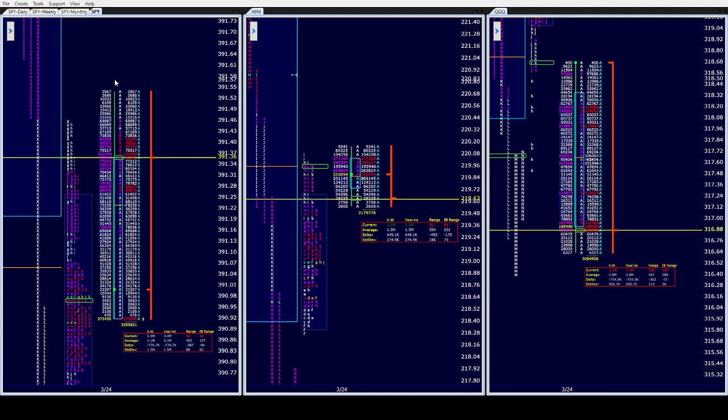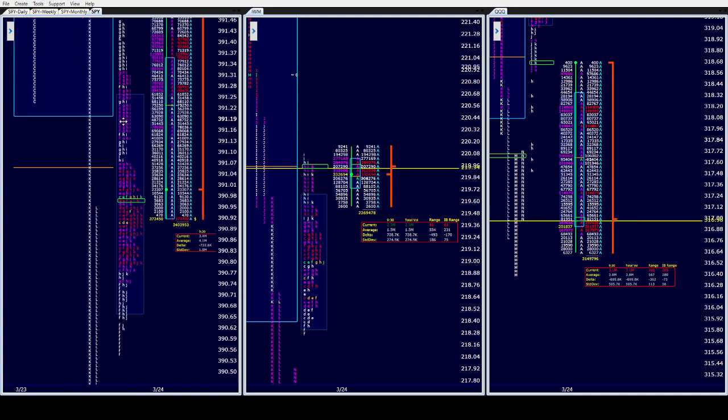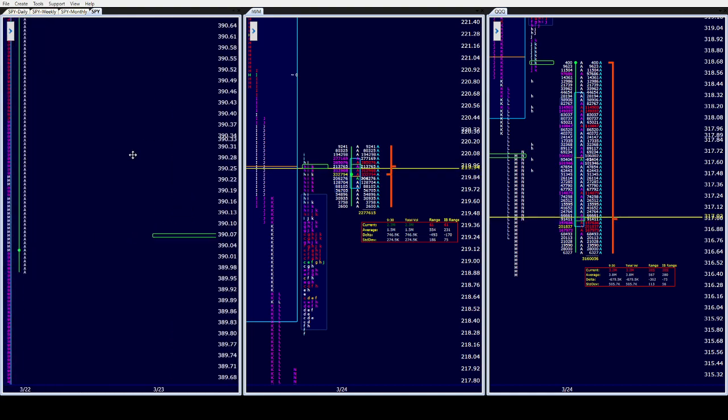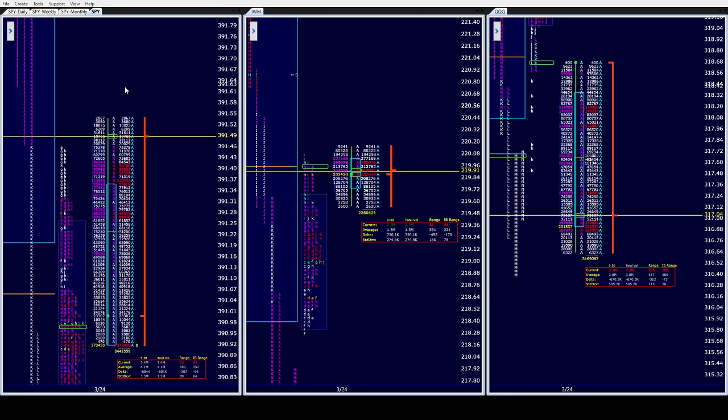Q's making their move towards the low again. So once again, do we dare say we have a chance for an inside day? I mean, we had a really good chance for an inside day yesterday until they decided to rip it apart. Hey, it happened late in the day. We were right for 11 time frames. L&M finally took care of that. Let's see how right we're going to be today.